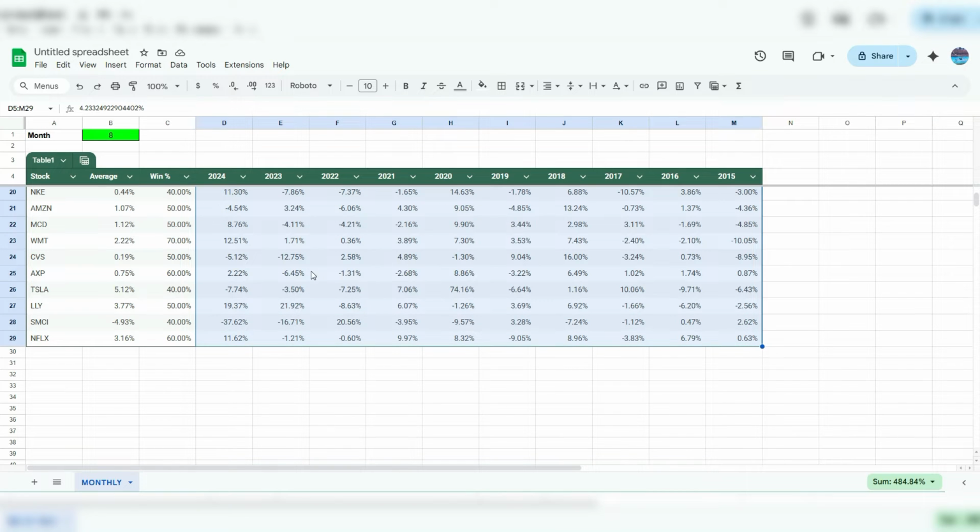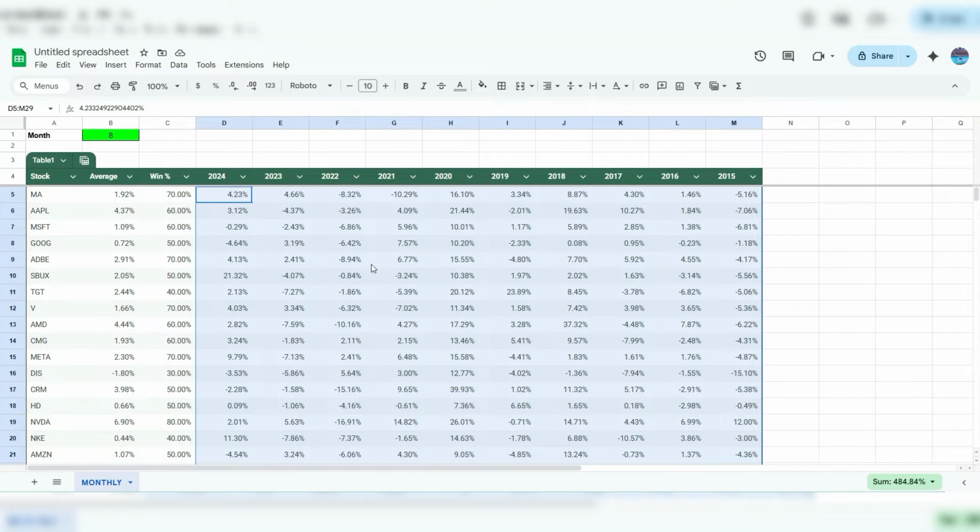I don't want to, in this case, include this win percentage or this average percentage because that's going to affect the scale, and I want those to have conditional formatting rules set up differently. So in this case, I'm just comparing the monthly ranges, and this is important because everything you select is going to be included in your range. So if you don't want large values like 70%, let's say, skewing the rest of your conditional formatting, then you don't want to include that in here. That's why it's important you're doing an apples to apples comparison. I'm looking at monthly returns, so I'm only setting up conditional formatting for monthly returns.